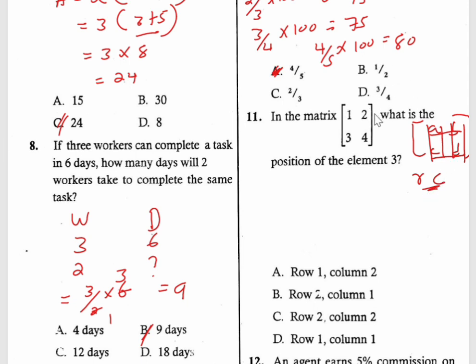So I can see my matrix here. It has 2 rows. 1 and 2 make a row, 3 and 4 make a row. So these are 2 rows, and then how many columns are there? We have 2 columns, 1, 2. So they're asking the position of element 3. You can see element 3 is in the second row, row 1, row 2, and then in the first column, column 1. So I can say it is in row 2, column 1, and therefore the answer is B, row 2, column 1.